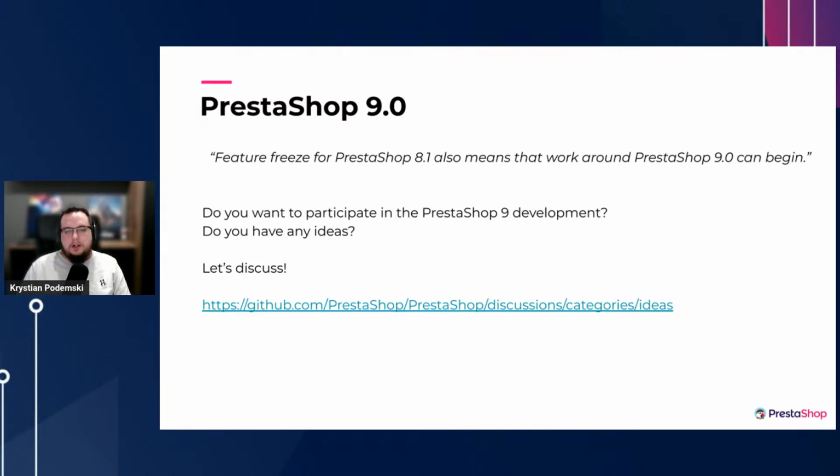So if you want to start participating in the project, if you have any ideas on how we could improve the PrestaShop core, how we could improve merchants' experience, developers' experience, you may want to discuss with us through GitHub discussions, which we enabled in January. So if you have any questions, if you have any ideas, make sure to join GitHub discussions. Make sure to create a new discussion so we can discuss any new features that could be potentially integrated with your help to PrestaShop 9.